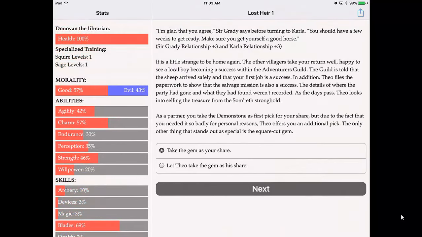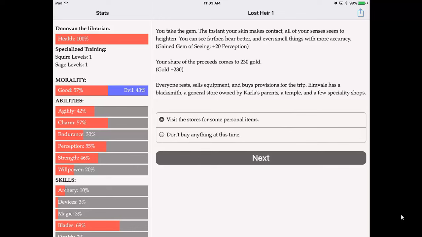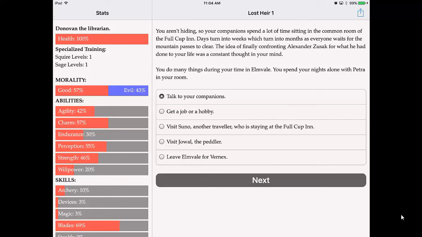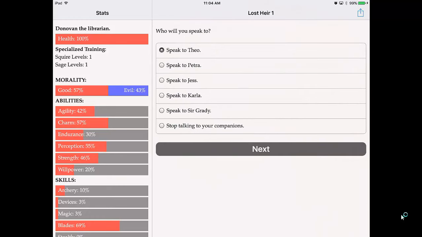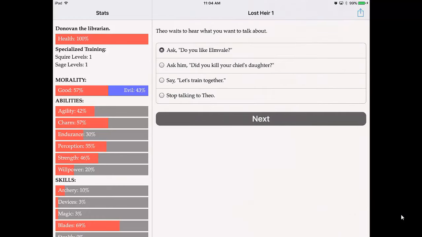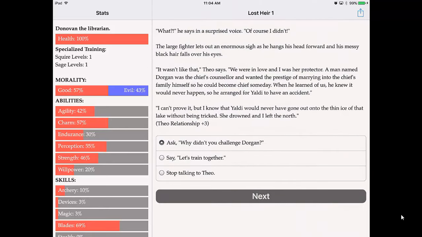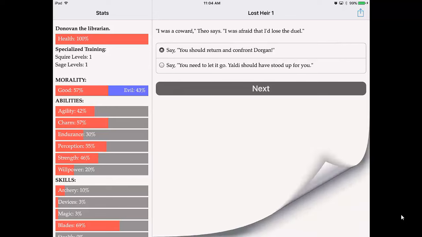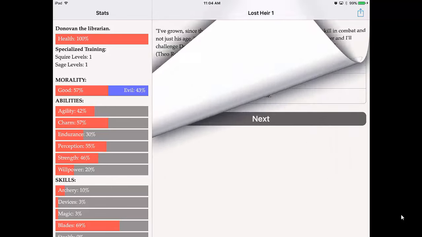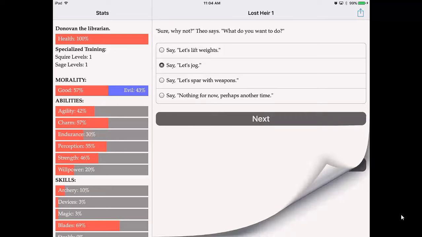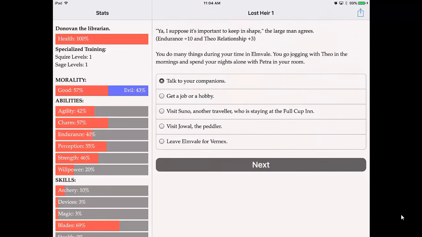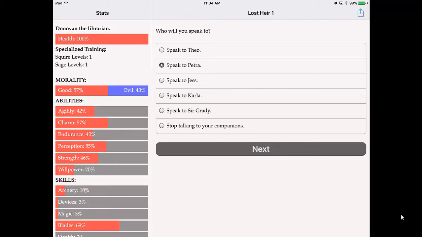Now here's why you became a partner attacking the Samrat stronghold so that you could get this artifact. This gem gives you plus 20 perception and is very, very useful. We don't need to buy any equipment, but here we can do three things to improve ourselves, and we can unlock a lot of side quests. So first we're gonna start by unlocking side quests. And second, we're going to up our endurance with Theo. We're also gonna talk to Petra.